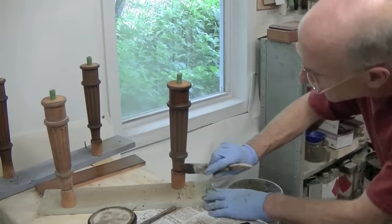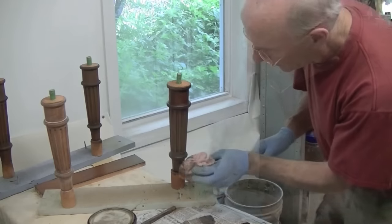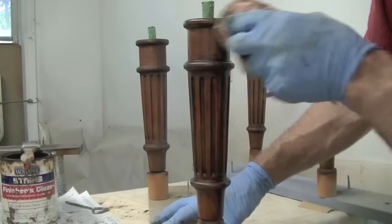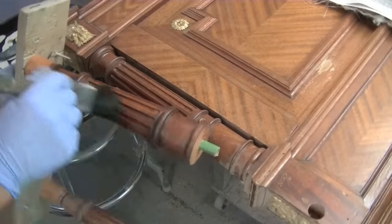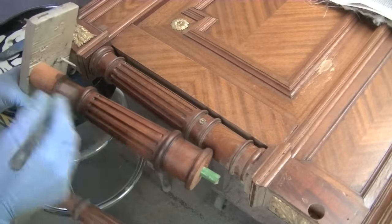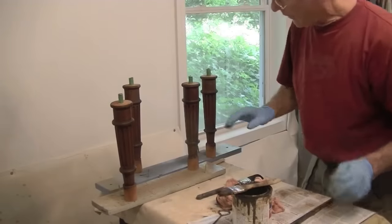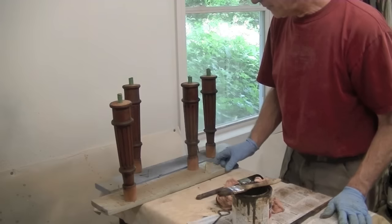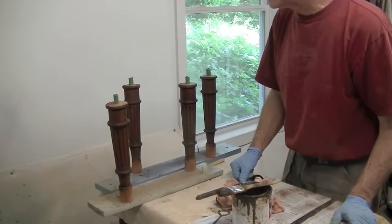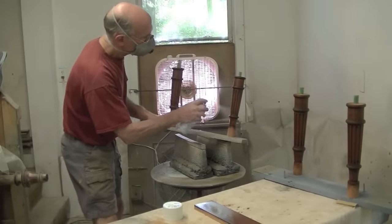Definitely don't want the foot to be lighter. Feet are always darker. Yeah, I like the way it looks. It looks good with the other upper part of the column. Now, that's very much kind of laying on the surface. It needs to dry really well. If you're going to brush on a finish, maybe dry overnight. I'm going to spray these with an aerosol lacquer, and so I need to let it dry for just an hour.